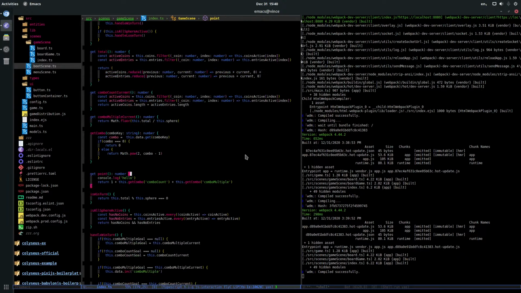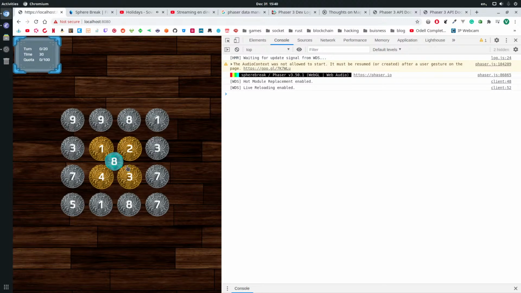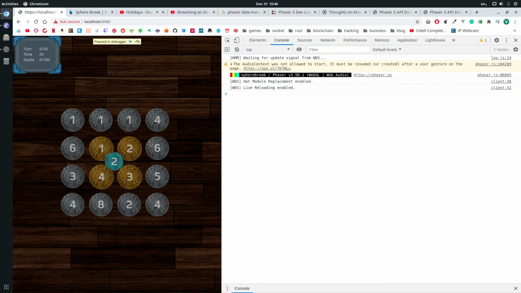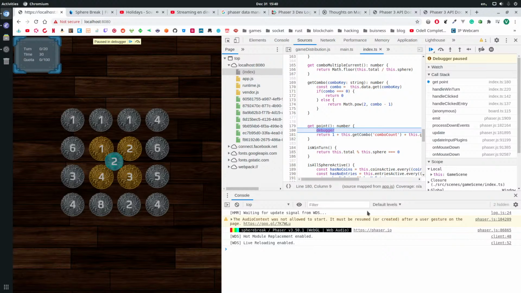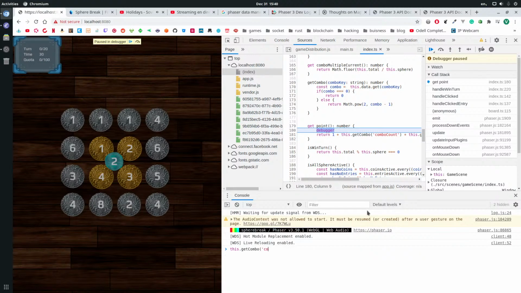Why is it 2? Zero and the multiplier. 1.